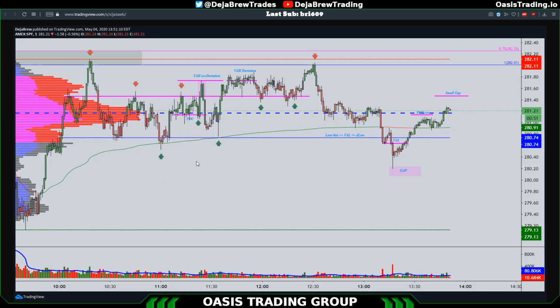What is this one? This one is the small gap that I called out here. So here's where that gap is. You see that gap right here on the left side of the volume profile? There's a tiny little gap there that lines up perfectly with the accumulation high, okay? So you see that small gap right in that accumulation high resistance. So that was the next target.